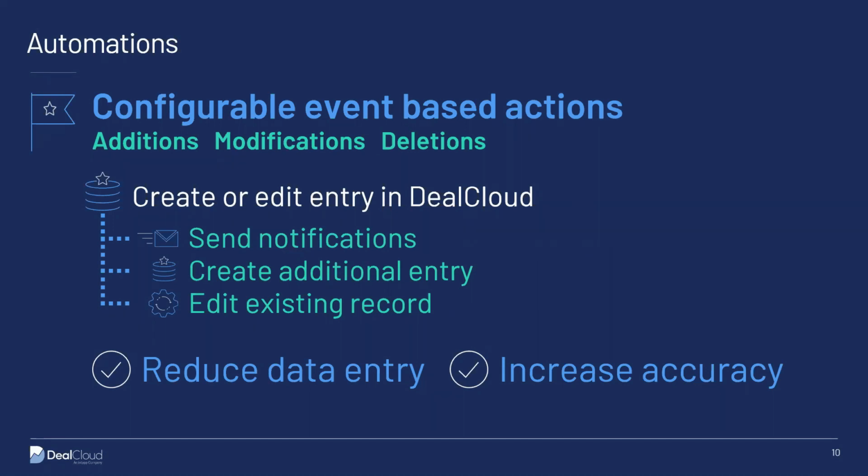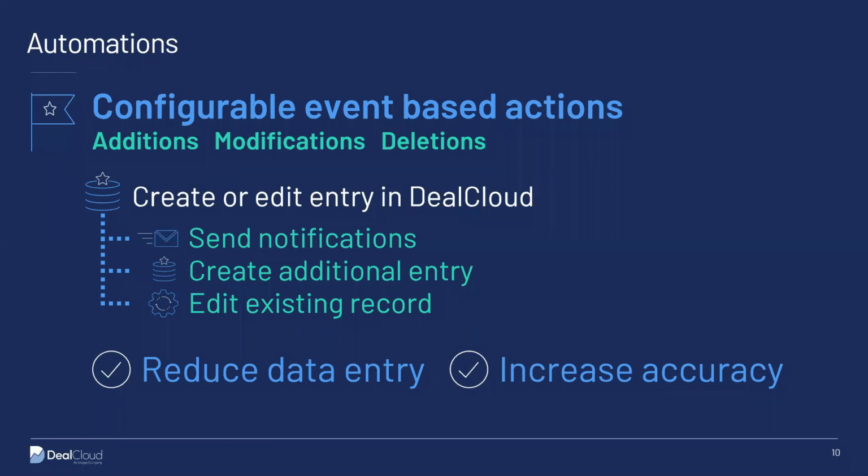Automations is a new event action framework for triggering the creation and editing of entries or an instant alert whenever another entry is created, edited, or deleted in DealCloud. So as with everything in DealCloud, we've designed this generically to fit any data model or site configuration that our clients bring to the table. But some sample use cases, just to get the wheels turning a little bit: when you add a company in your strike zone, for instance, you could configure an automation that automatically creates a deal and slots it into the right stage in your pipeline.